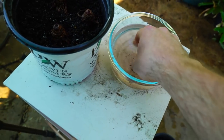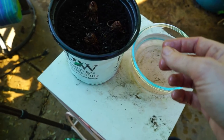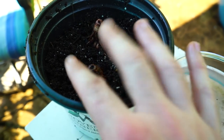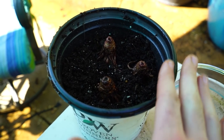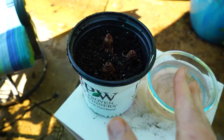But yeah, I soaked them because they were feeling like they had lost some of their firmness. They weren't squishy, which is good, but they also felt like they could have been a little bit hollow. They did, however, start to soak up the water. I soaked them for like 20 minutes, and that's about it. This way, I'm not going to have to water them in quite as heavily because they're using moist soil. They've been moistened. So now it's just a matter of letting them wake up. I'm still going to water them in, but won't have to do it as heavily.